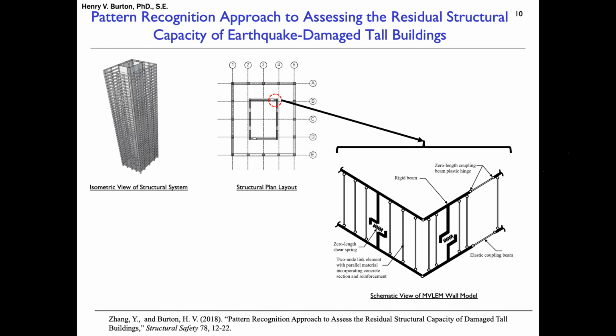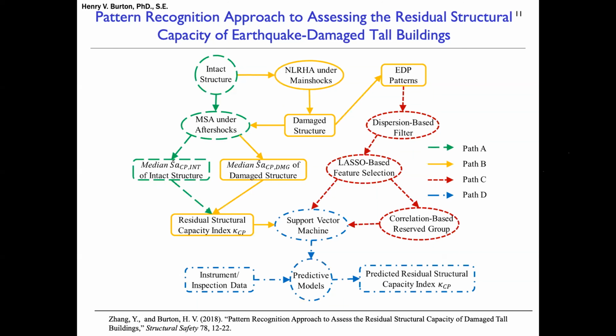We also applied the framework to a tall building. This is one of the buildings that was used as part of the PEER Tall Building Initiative project, for those of you that are familiar. It's a 42-story reinforced concrete building with a dual system, so it has a concrete core and a moment frame. And again, a similar framework. There are some things we had to do differently here because it was a tall building.